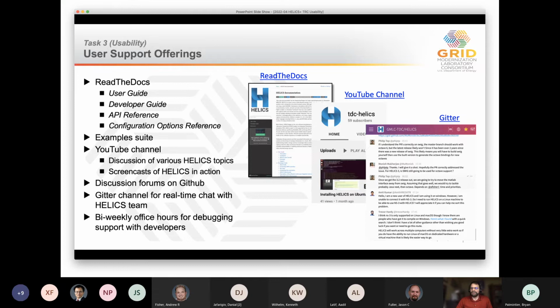In there we have our user guide, which starts out with a tutorial. You can walk through 5 or 6 different examples, and it talks about the key features in Helix that you need. What does Helix mean? What is a federate? How do I get these things talking to each other? And then there's a second, much more extensive section where we highlight specific features, the advanced topics we call it. That continues to grow as we have time and there's an obvious need for an explanation of a new feature.